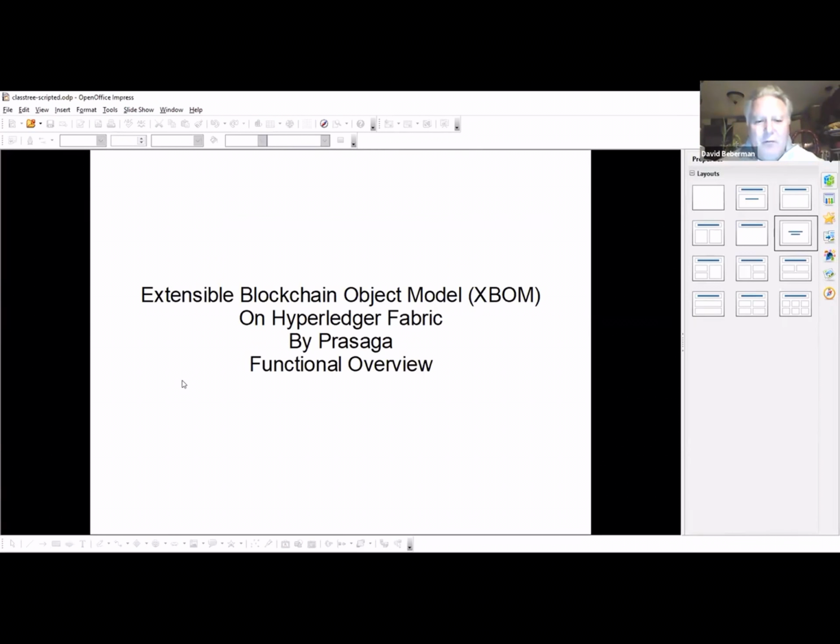So a couple quick things about the extensible blockchain object model. Another way to think about this is instead of object-oriented programming, an object-oriented blockchain. I'll go into how we do that, but the core piece to recognize is that any object in any object-oriented environment needs a reference to it.